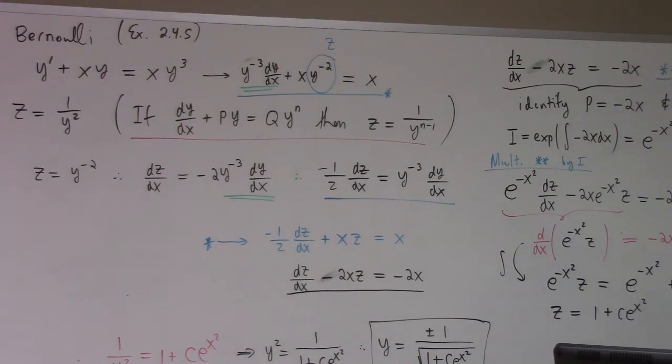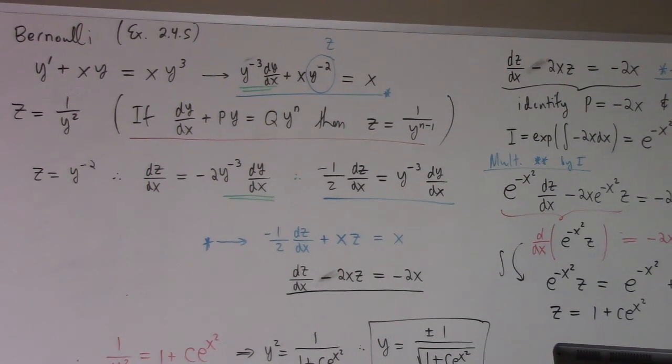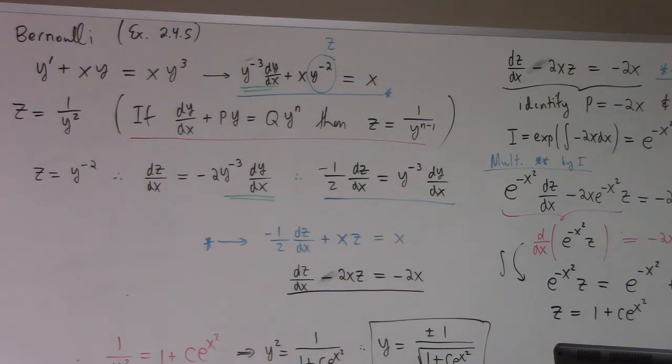Yep. Is there only one way of doing these? Because it seems like separation of variables would work as well. You just bring the negative 2x to the other side and separate the negative 2x. Let's see here. Yeah, fair enough. We could have done separation of variables here. That might have been faster.